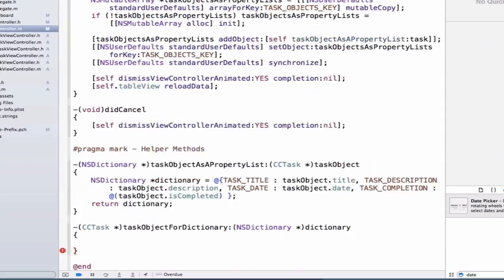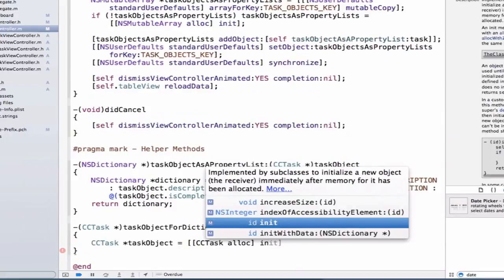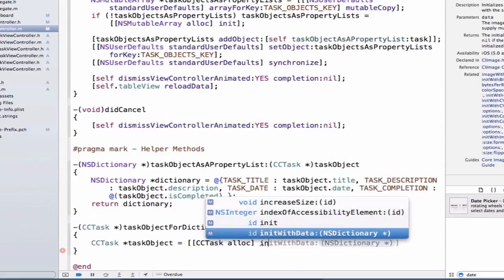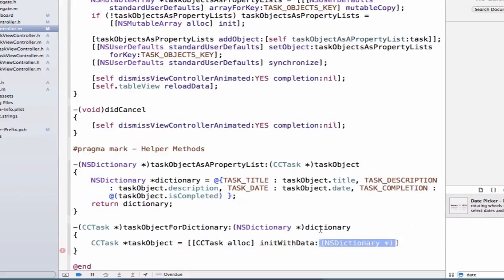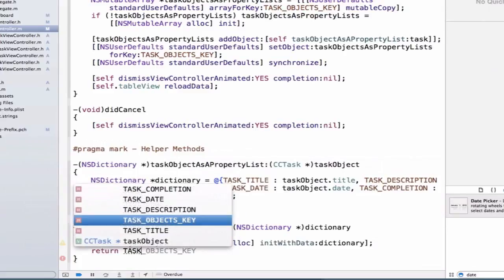We can add our curly braces, and the first thing we'll do is we'll say CCTask object is equal to CCTask alloc, and then when we do our initializer, we actually set up a custom initializer which initializes with data, and we're actually passing the dictionary as our argument. So we can say dictionary, and then we'll finally return this task object.